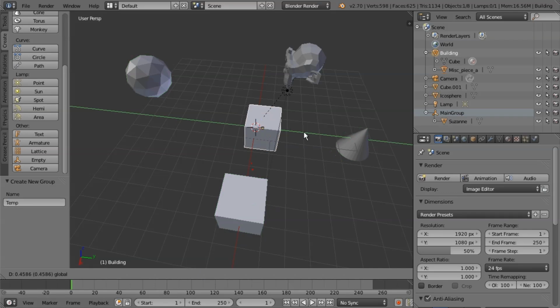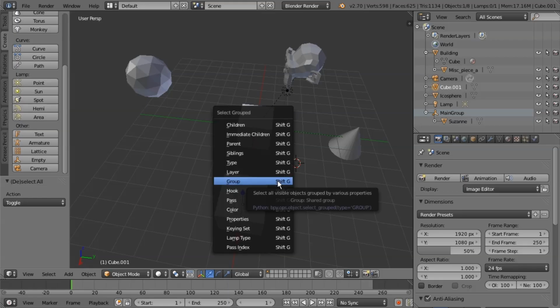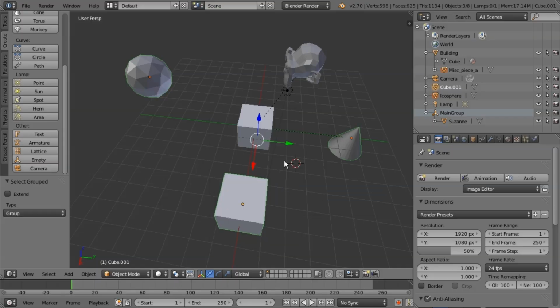And so I can still come in and access all of these separately. Or if I want to select all the members of a group, I can select one, hit Shift-G, and then I can choose to select the entire group. And so that'll allow me to select everything.